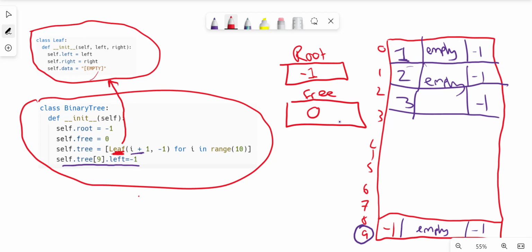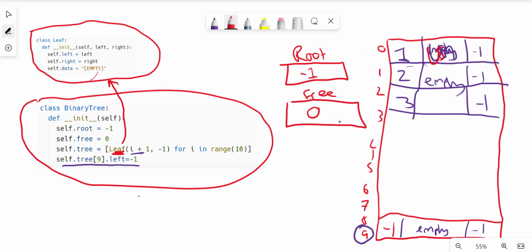As we've got nothing in our tree, the root pointer is going to be pointing to -1. The moment we put data inside our tree, let's say like USA. That's a really bad count to use, USA. Our root pointer is now going to point to 0. And our free pointer is going to point to the next available space we've got, which is 1. That is what we're going to do in a bit.